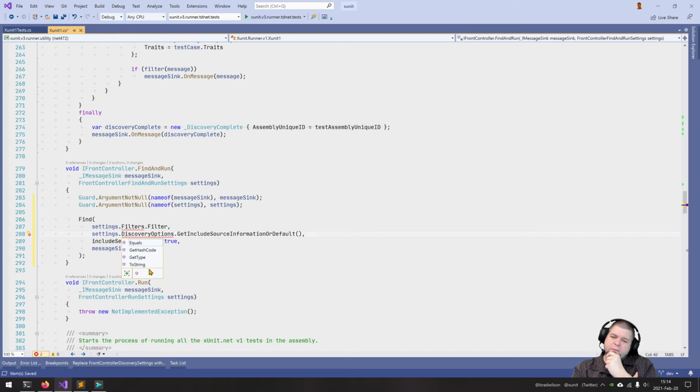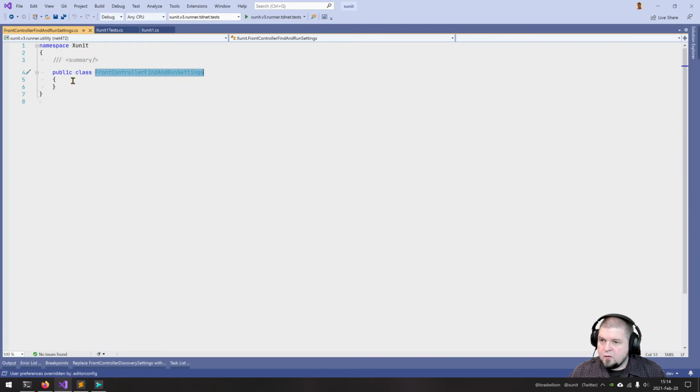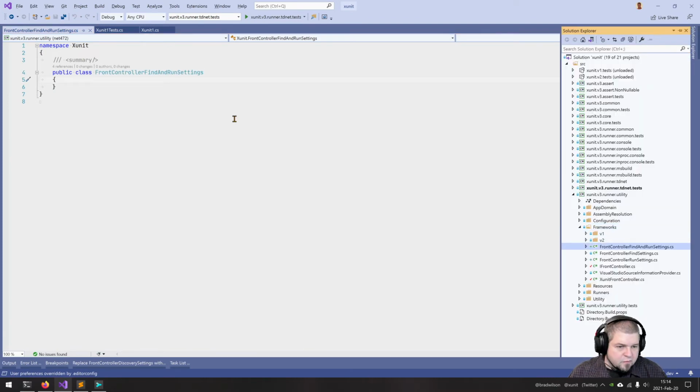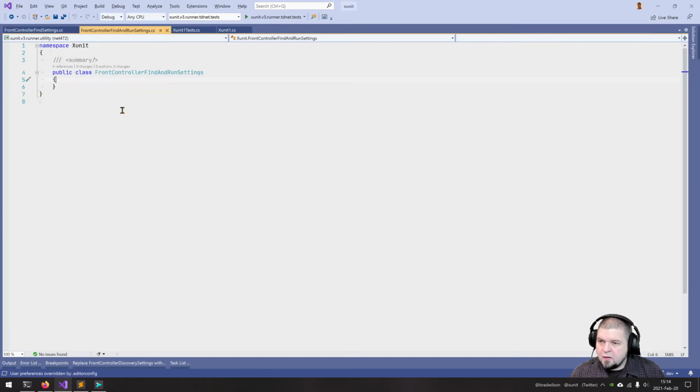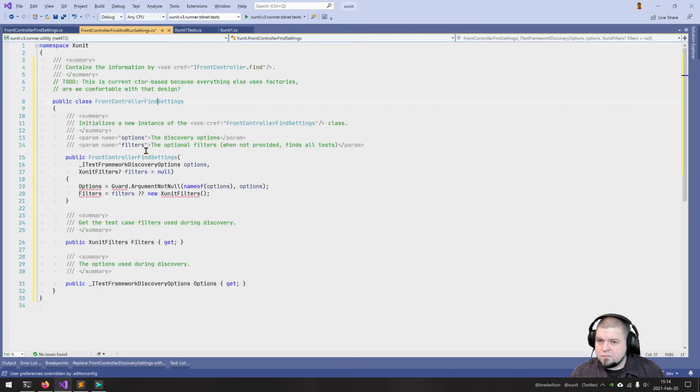Why would you include source information? You wouldn't, would you? You never would. So I think run settings looks like find settings. Find and run settings looks like find settings except with run.